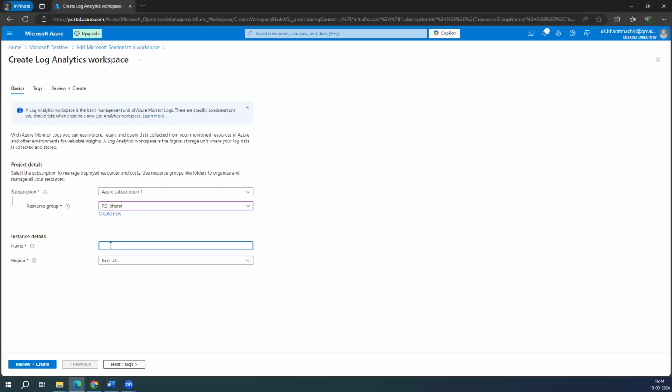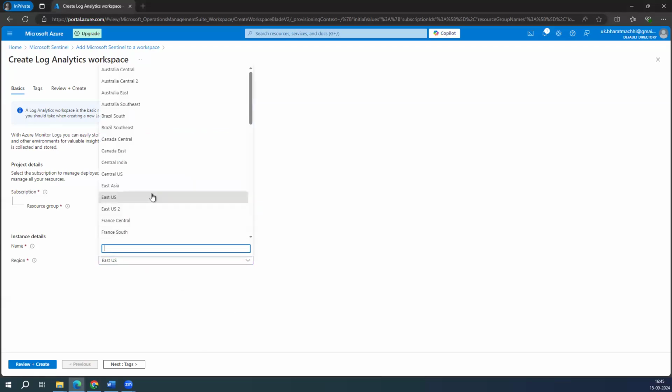So here we need to provide the name of our log analytic workspace. I'm writing it down as Bharat hyphen WP. WP means workspace. Right.